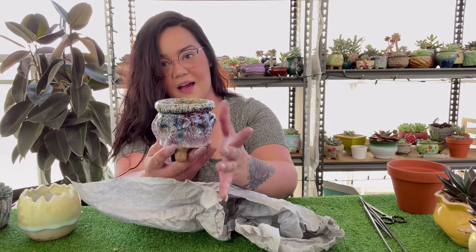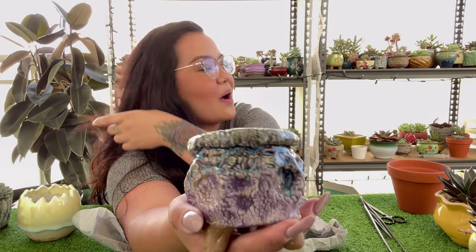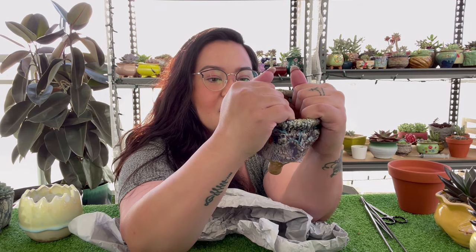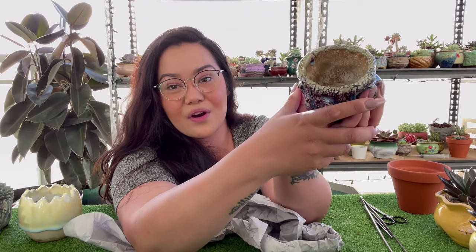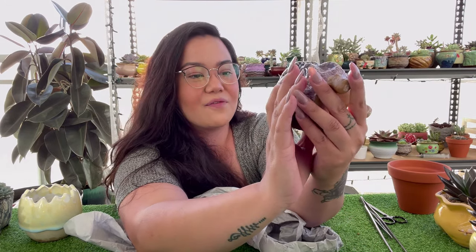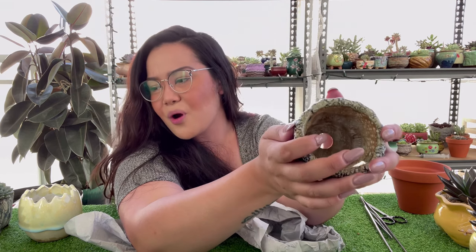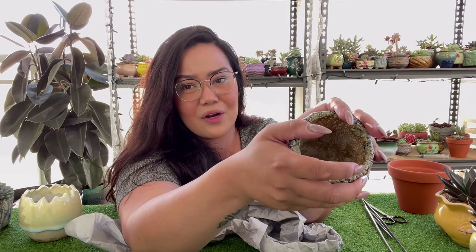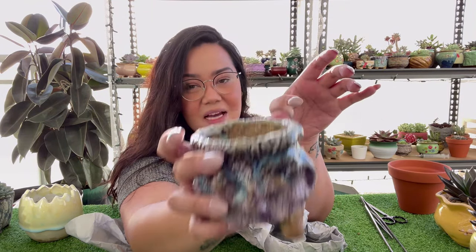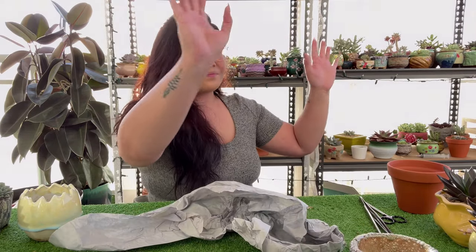I really like these kinds of pots where they look a bit awkward — not your typical pots. An important thing I found with Doris compared to other pots: I don't like pots that are glazed on the inside, because they don't drain water very well and keep too much moisture in. So if you're looking for pots, don't go for anything glazed on the inside — everything just holds too much moisture no matter what soil media you use. Doris really helped me out with that and makes sure her pots aren't glazed inside.